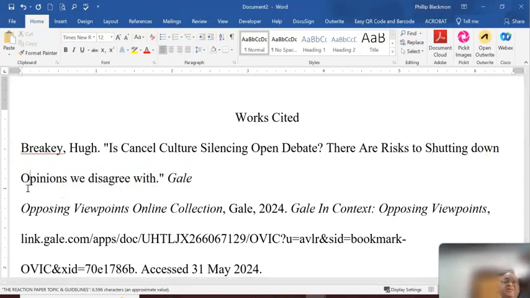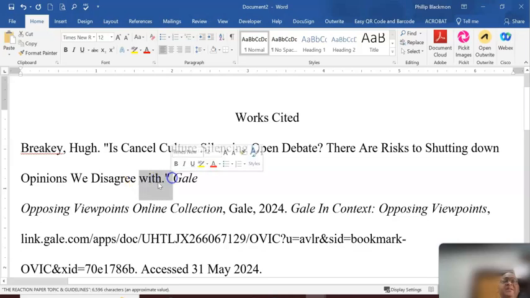I'm going to capitalize the O in opinions. I'm going to capitalize we. So look at this. With is a preposition, but it is the last word in the title, and because it's the last word in the title, it has to be capitalized.